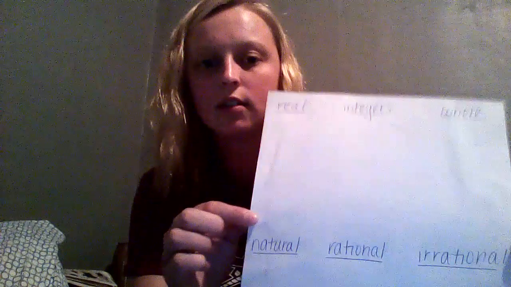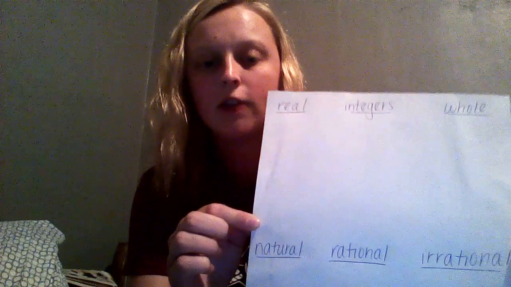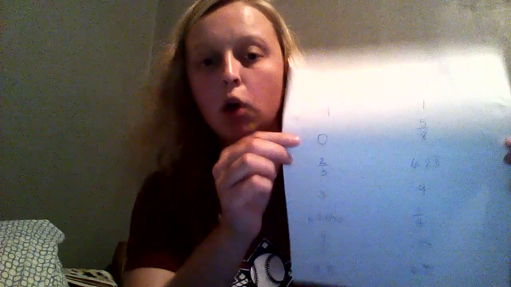So students will come up with those 6 categories, and I'll have them write them on a piece of paper just like this. They'll have their 6 categories so that we can look at numbers and categorize them together. So every student will get a piece of paper with 18 different numbers on it. They won't know what these types of numbers are, but they'll work in partners to categorize these into our 6 categories we came up with while they were reading.